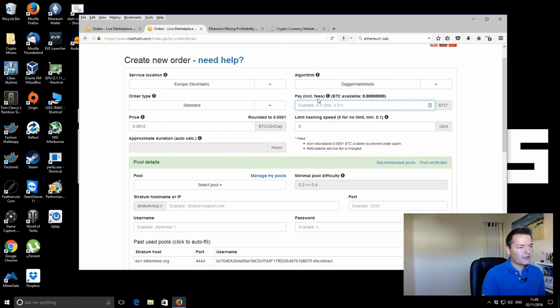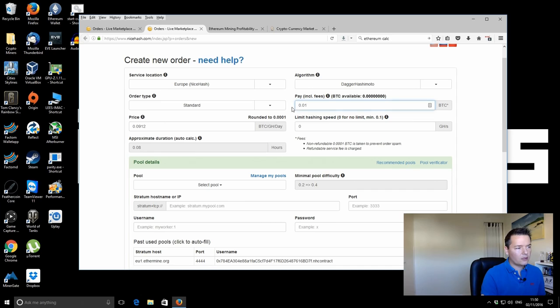Then we've got the pay. This is how much you actually want to pay. The minimum is 0.1 Bitcoin, which is approximately just over $7. This is what I was saying earlier. Although we've got the price set here, we can, if we decide, spend much less. On this basis, it's almost like a 10-to-1 ratio, so we should probably get about 3 hours of mining time if we spend this amount.